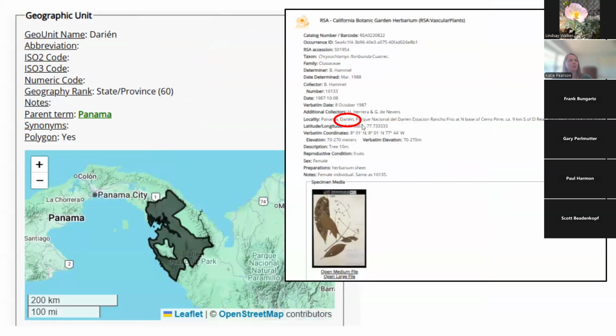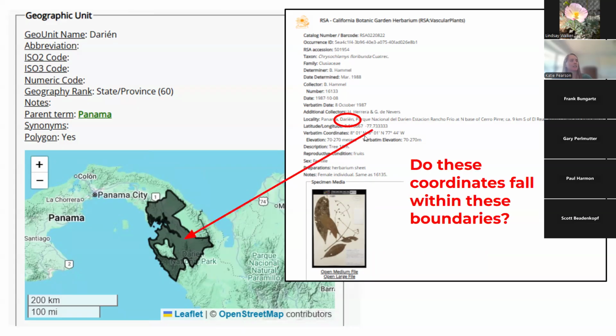So what this tool is attempting to do is compare the values in the specimen records. For example, this one from California Botanic Garden is supposedly in Darien. And it's saying, hey, do these coordinates fall within the boundaries of this polygon as saved in the geographic thesaurus? So that's essentially what this tool is trying to do.